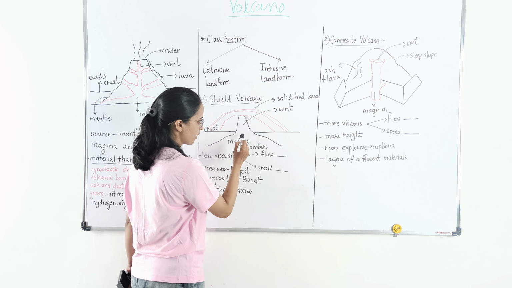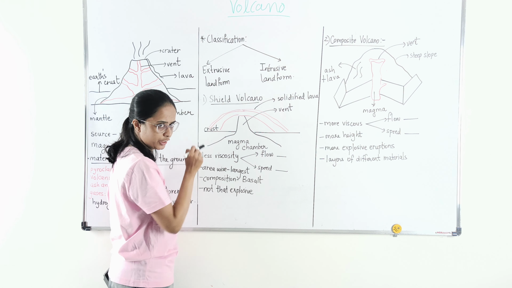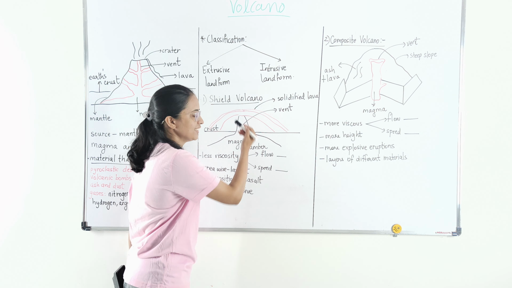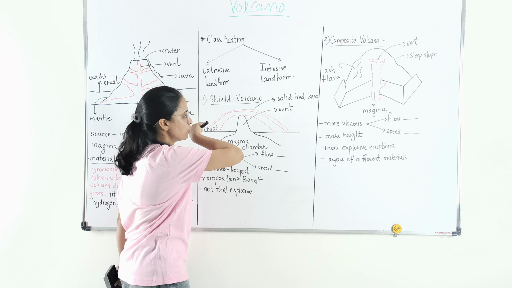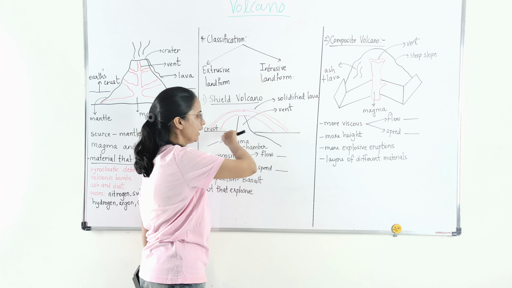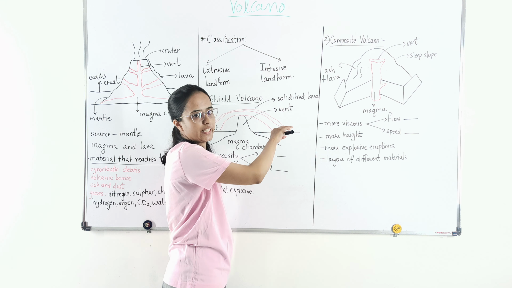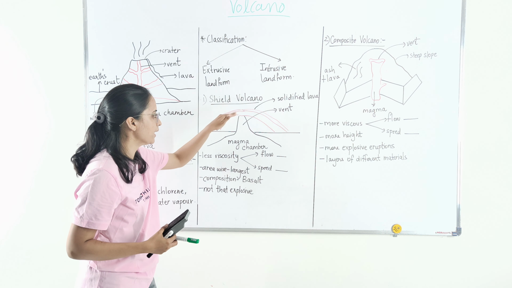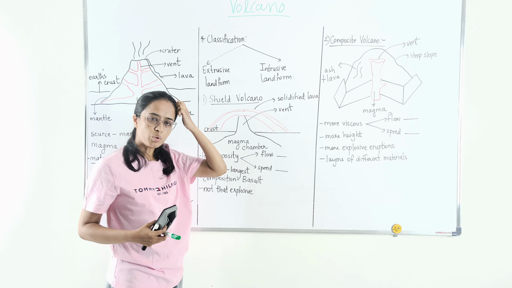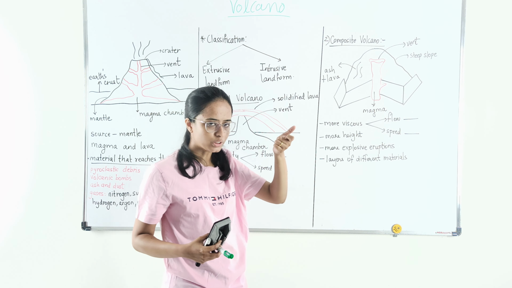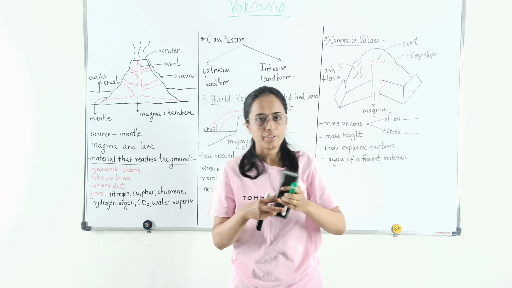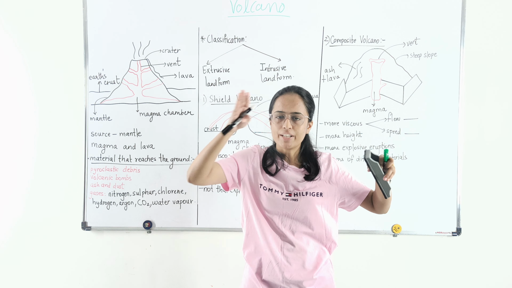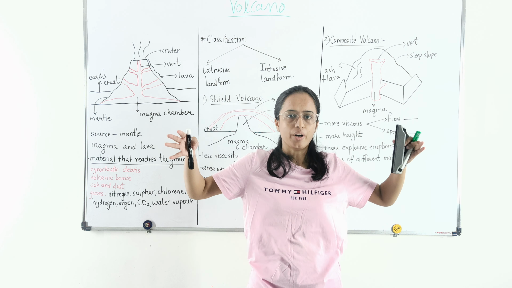Now whenever the magma travels through the vent in case of a shield volcano, what happens is that instead of rising up to a greater height, it spreads horizontally, it spreads to a very great extent, such that it gives rise to a shield-like structure. I hope you all have seen shields which are used during battles. If you try to remember the shape of those shields, they are dome-like, but again they are very flat in nature, or they are broader in nature.